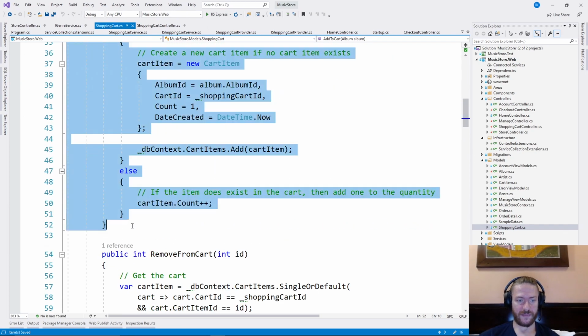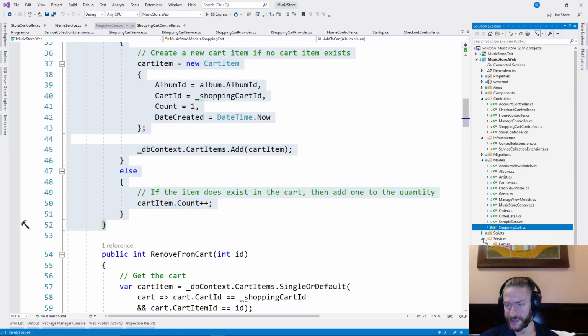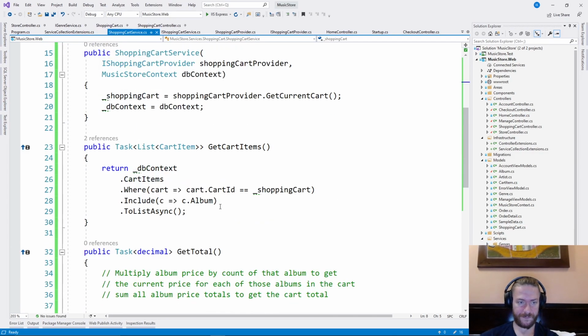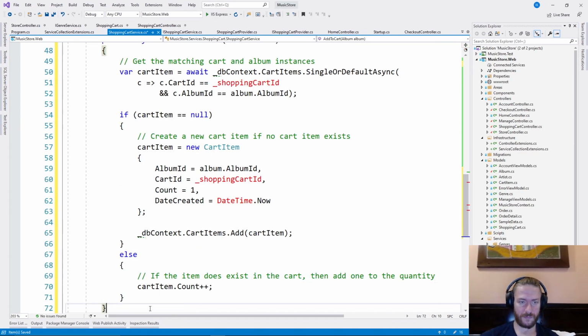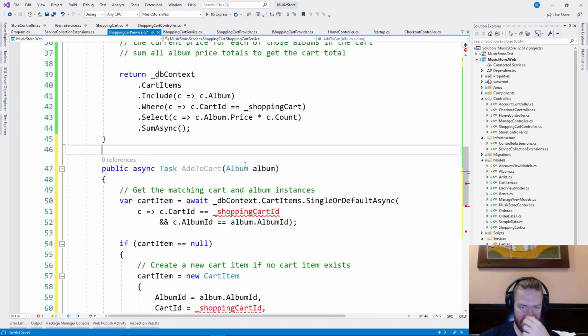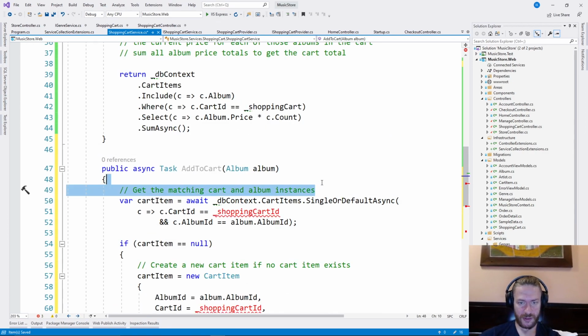Let's copy that to our new service, shopping cart service. And let's see what to improve.